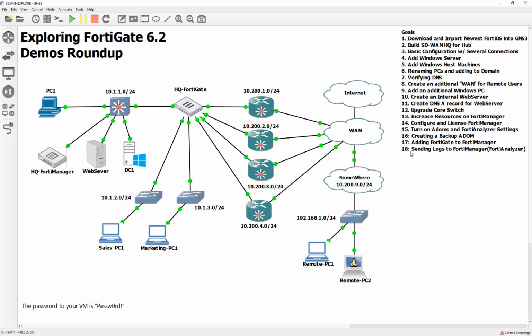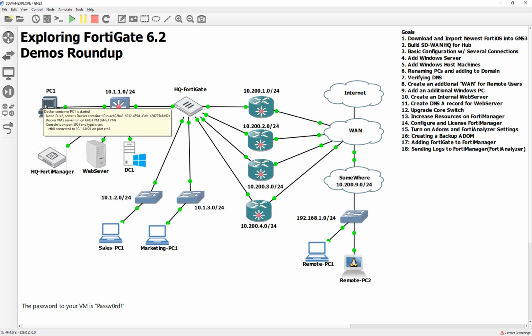And then very lastly, just to keep this a little bit shorter, I'll probably break this up for a later video, but we're going to send logs to it because we did turn that on as a FortiAnalyzer. So let's go ahead and do it. Are you guys ready? Let's go ahead and create a backup ADOM.